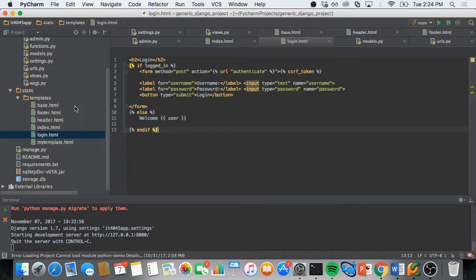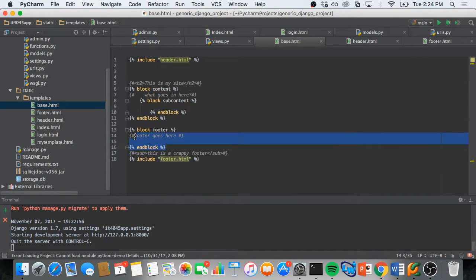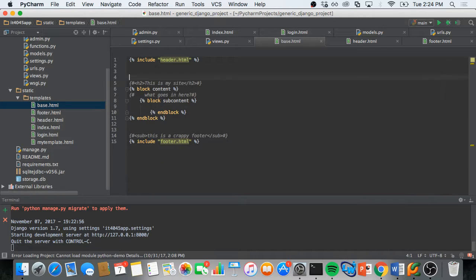Why don't we drop login into our base.html, right? If we remember from last week, for those of you that were here on Tuesday, we can have these header blocks and footer blocks, or I'm sorry, we can include these header and footer files. So why not just include the login file as well? Now at the top, we're always going to include login.html, and depending upon whether a user is logged in or not, we'll either prompt them to log in or greet them. If the user is logged in, we'll print their username. If the user is not logged in, we will print the login dialog.